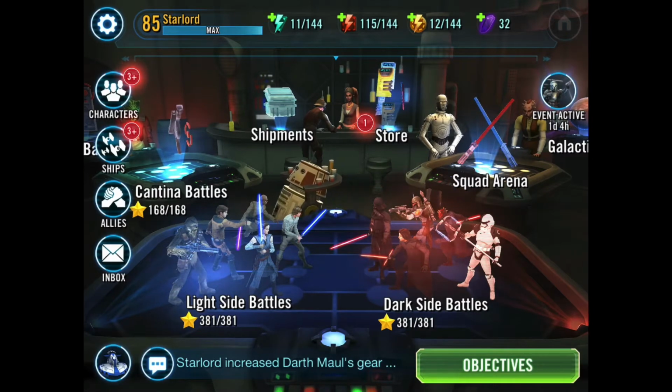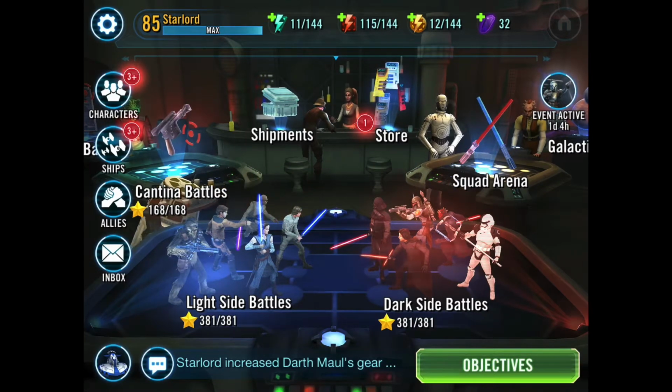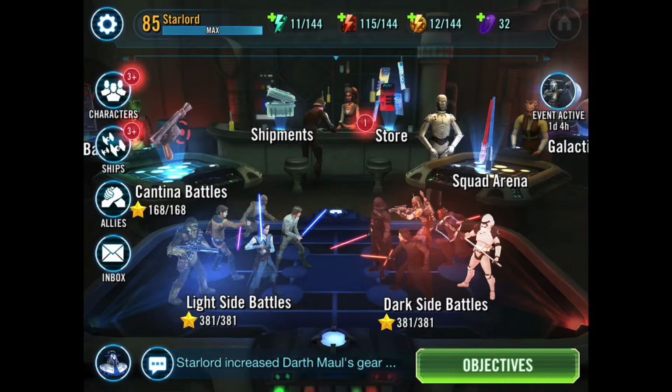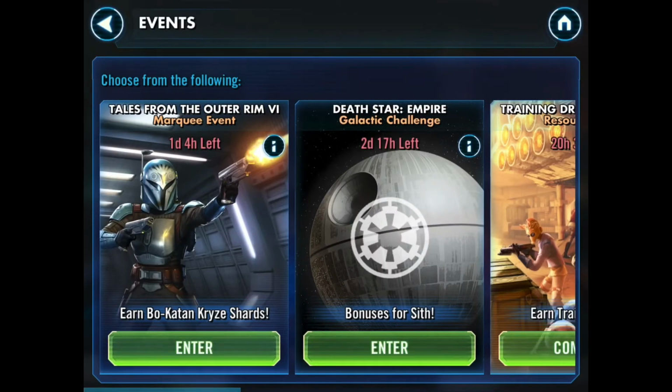An exciting time at the holotables because Bo-Katan has arrived. So let's go take a look at her Marquee unlock event. Okay, Tales from the Outer Rim 6. This is Bo-Katan's unlock Marquee event.